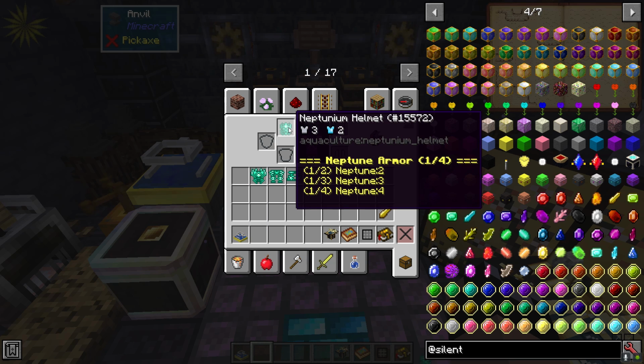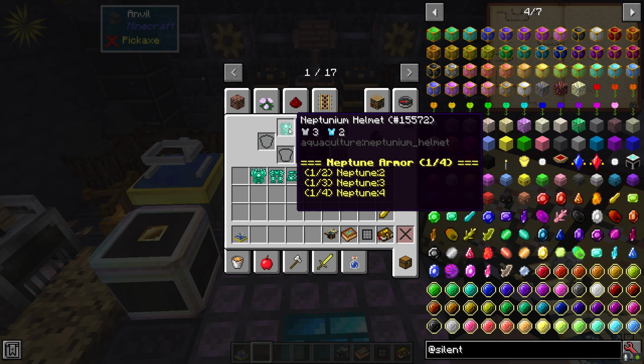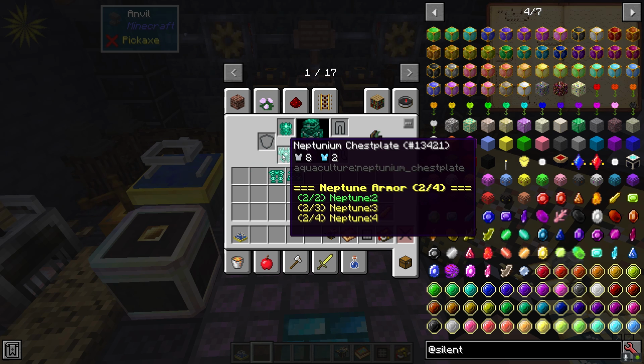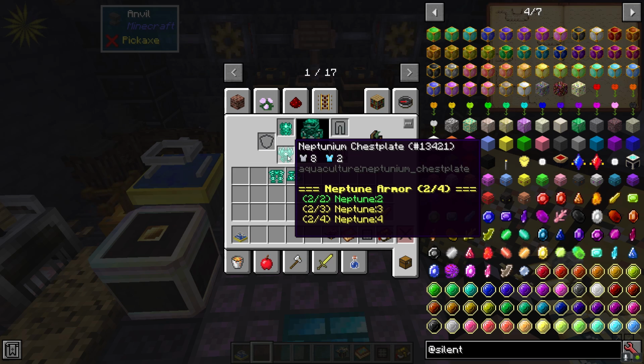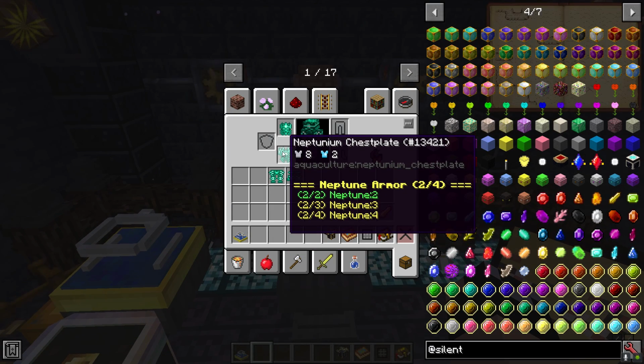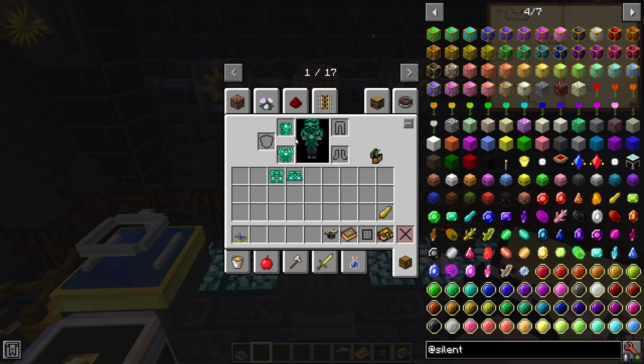For example, if I throw on one piece, the set turns yellow, but I don't have anything at the moment. I'm just wearing the helmet. Now, if I throw on a second piece, this one won't pop up anything, but if you have the second piece, that's why I need to put it in the title, you actually get an increase to your luck if you're wearing at least two pieces of Neptune armor.